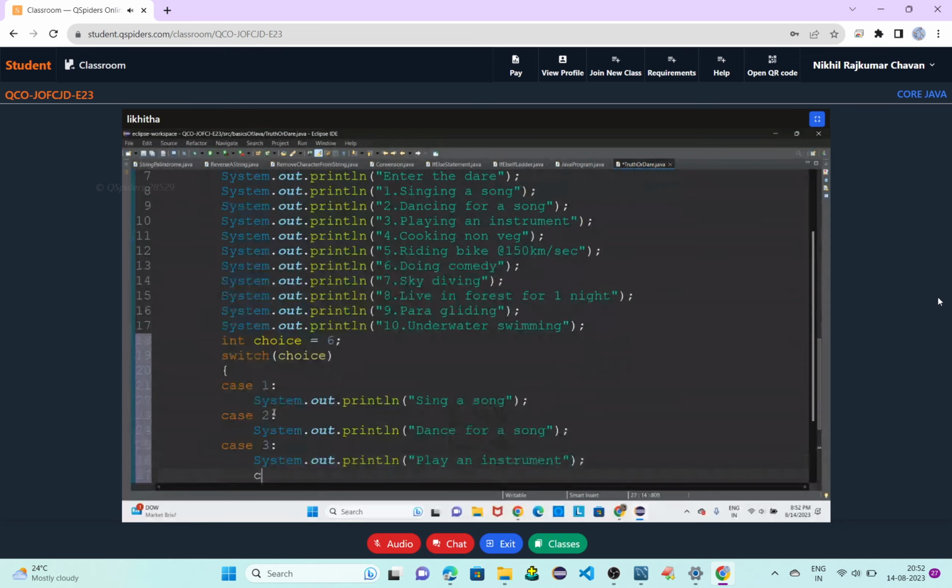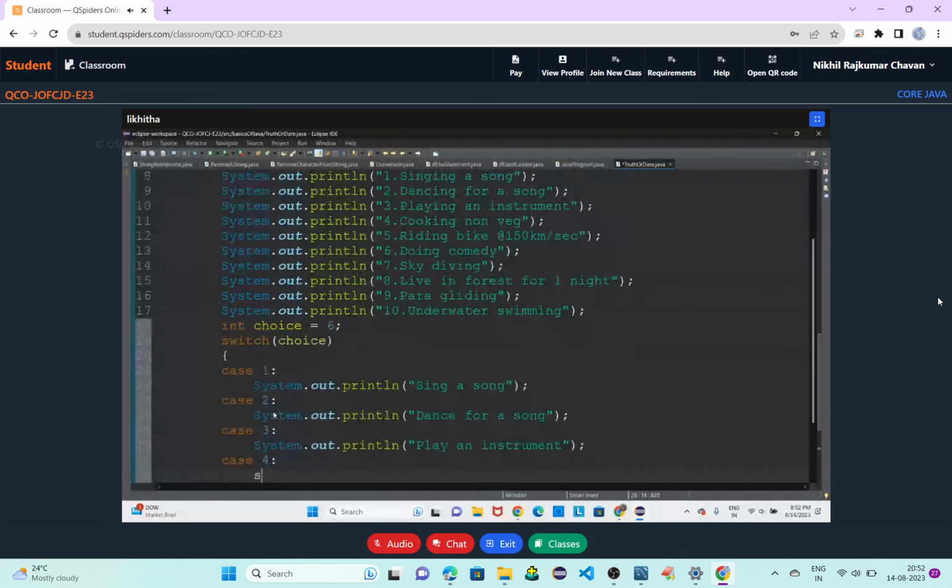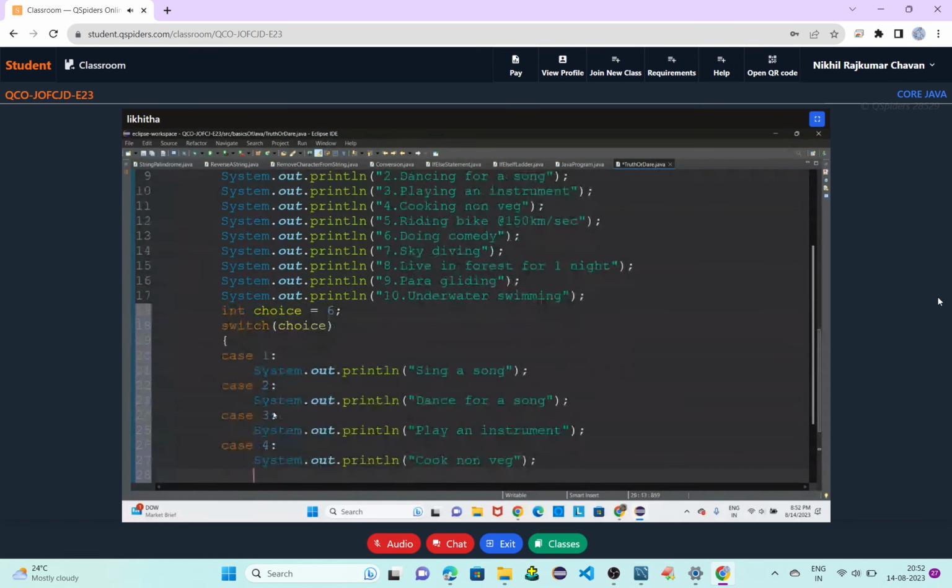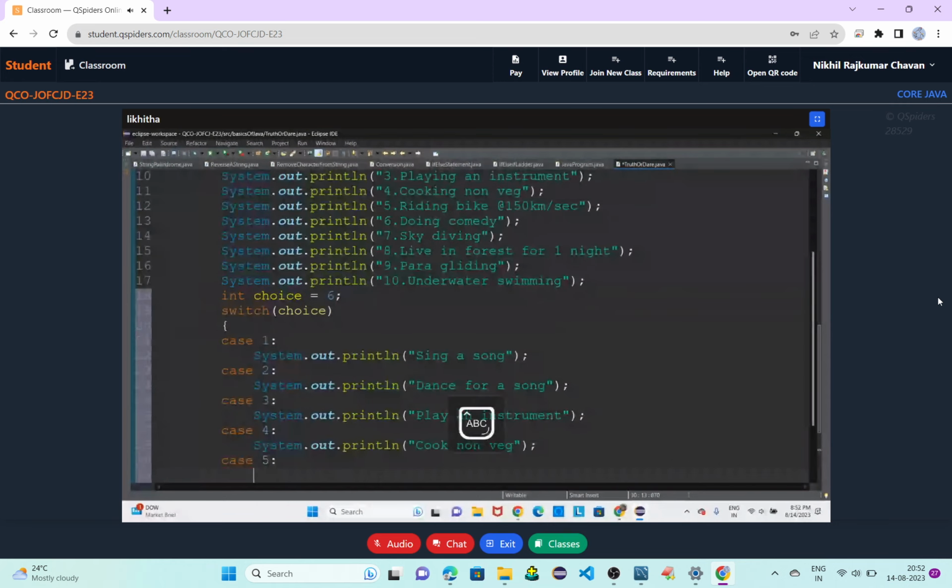Case 4, so after we'll go cooking non-veg, or cook non-veg. Next, case 5, ride bike.